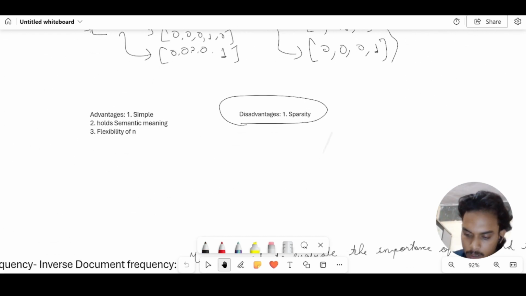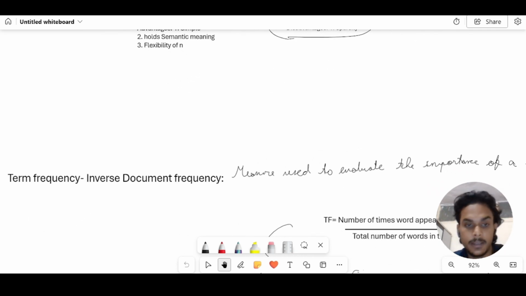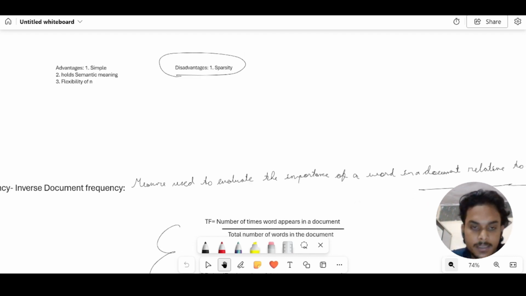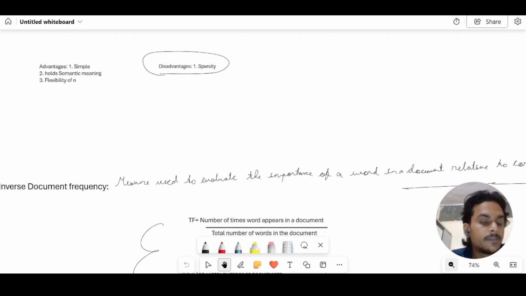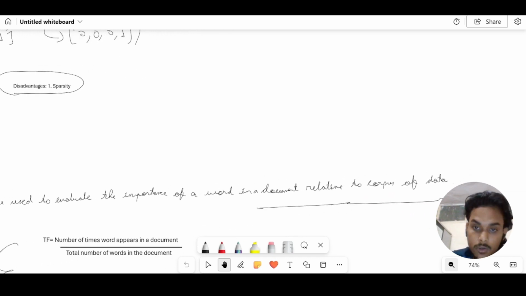Let's go ahead with our last topic, that is TF-IDF, term frequency and inverse document frequency. TF-IDF is a measure used to evaluate the importance of a word in a document relative to a corpus of data.